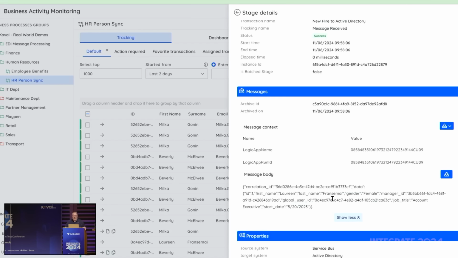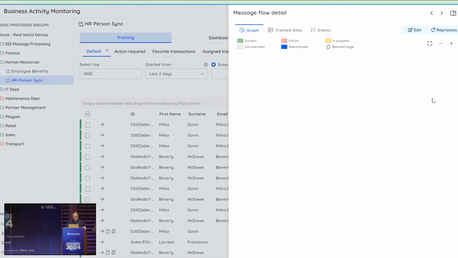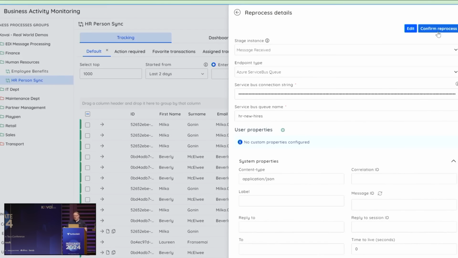They re-trigger the interface. So an example here would be, from Lauren, let's say they fix the data, they can just reprocess the integration directly from Turbo360, which drops it back on Service Bus, so you can configure how you want it to reprocess, and that'll re-trigger that integration. Now, in the interest of time, there's a lot more to BAM that we can talk about more directly with people if they're interested, but I want to show you the art of what you could achieve.